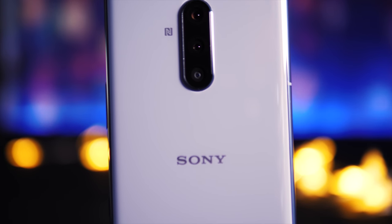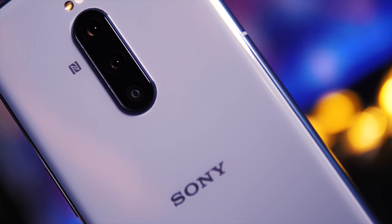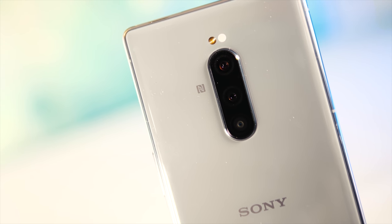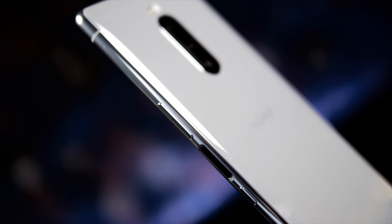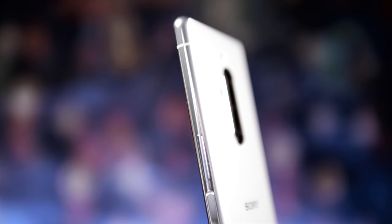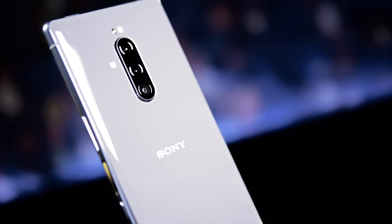If you're a filmmaker, a video guy, or someone who just likes to make their own home movies, then this phone comes very highly recommended. This is probably one of my favorite phones at the moment, but I have to stress that this is probably not for everyone. The battery life doesn't compare to other flagships, and although I do love the screen aspect ratio, I'm fairly certain that others will hate it. So before you splash that cash, try one out, get one in your hand, and see how you feel about it. But if you're a video guy like me, then there's no need, just get it.